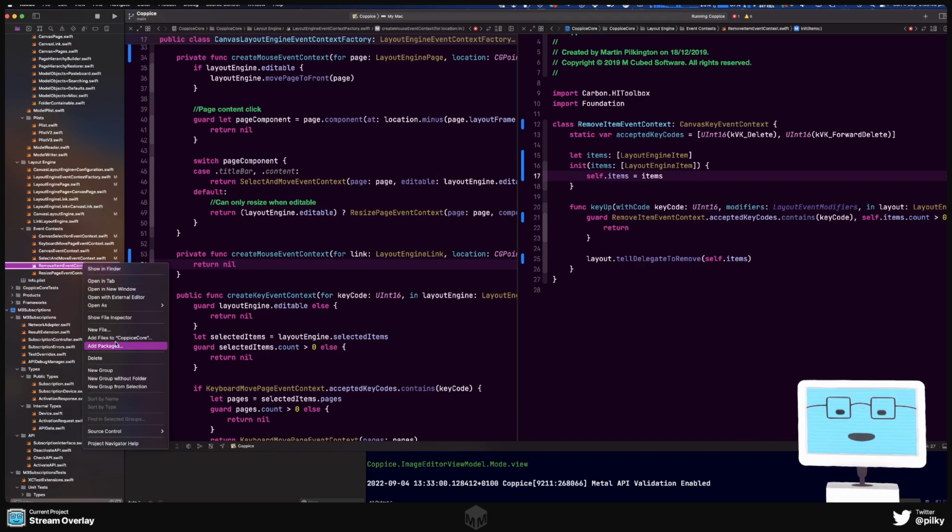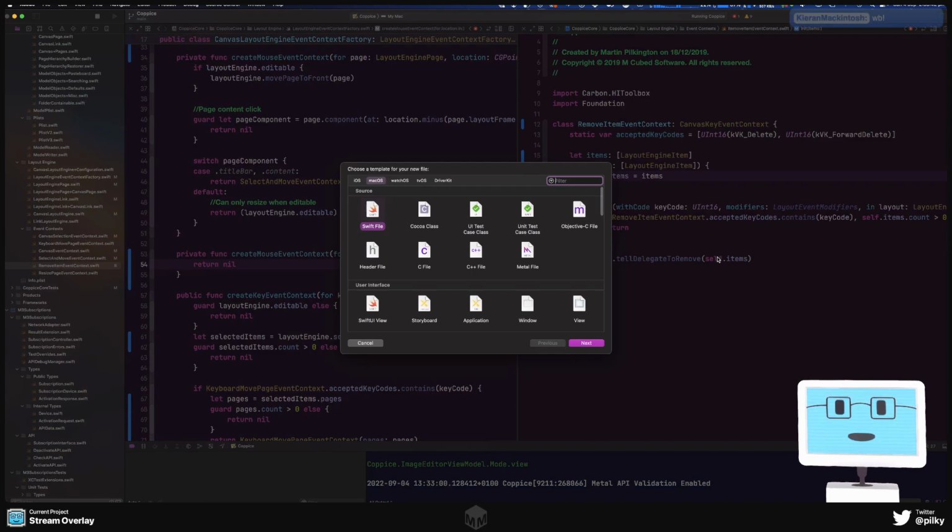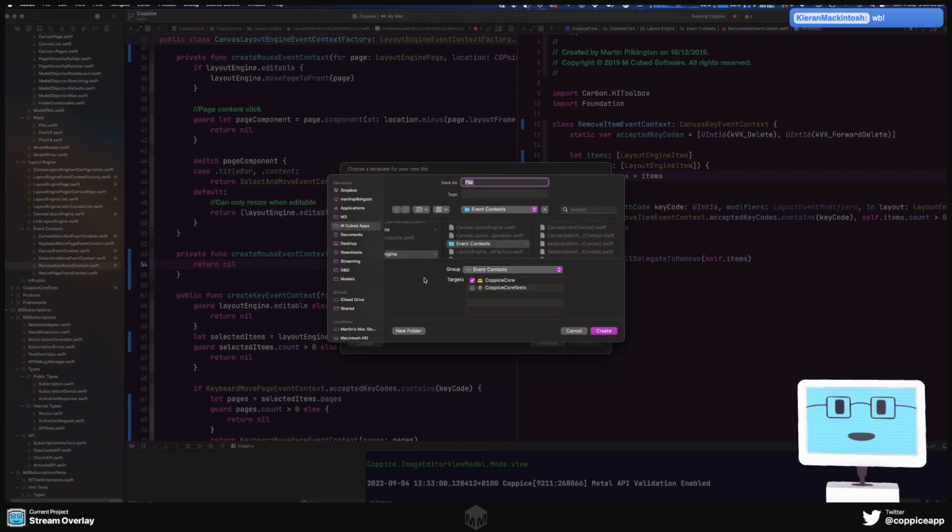So I've got our event context, which is what I basically use to abstract away all the stuff that you can do when you click a mouse, when you press a button and so on on the keyboard. It just helps you manage all that. So we want to go here and select link event context.